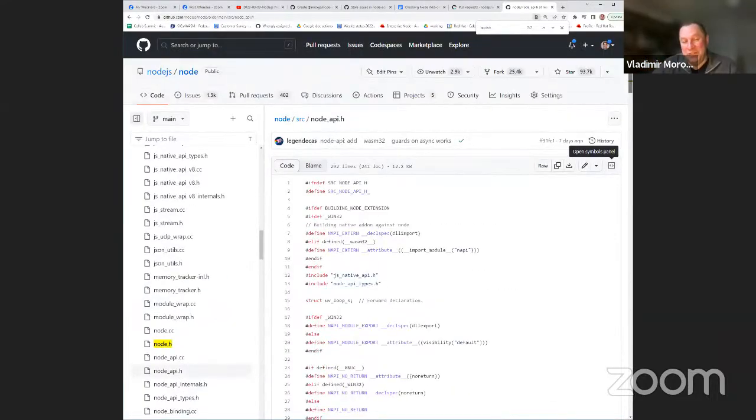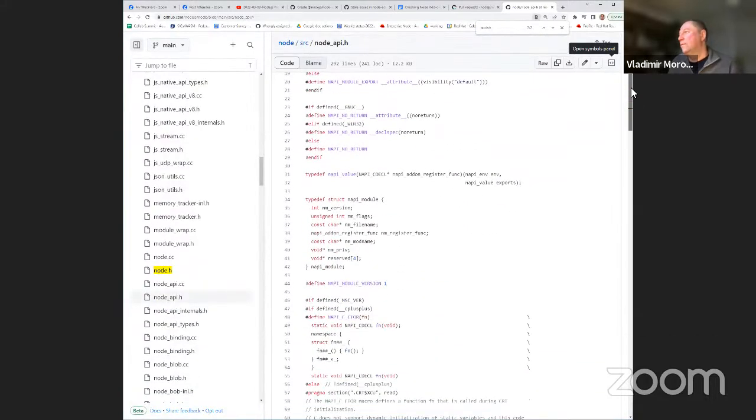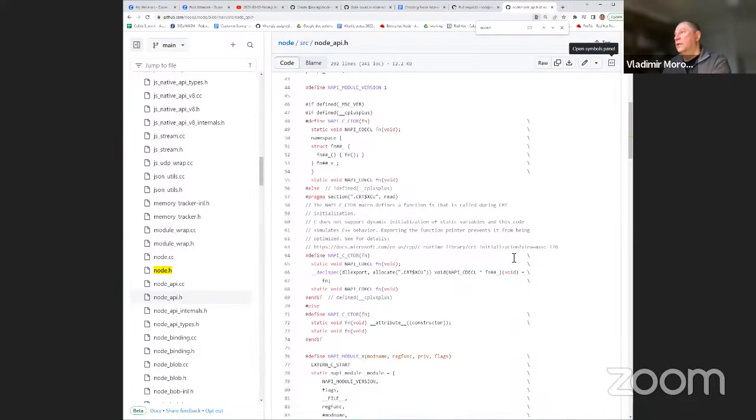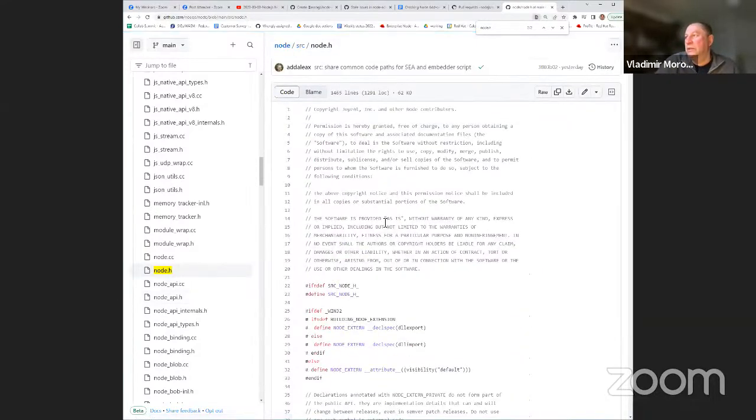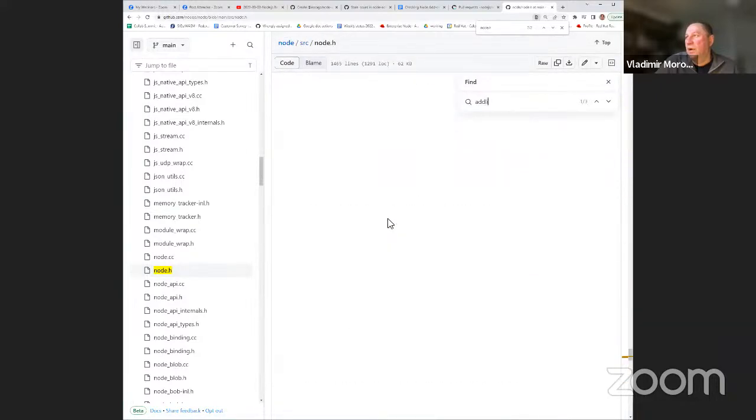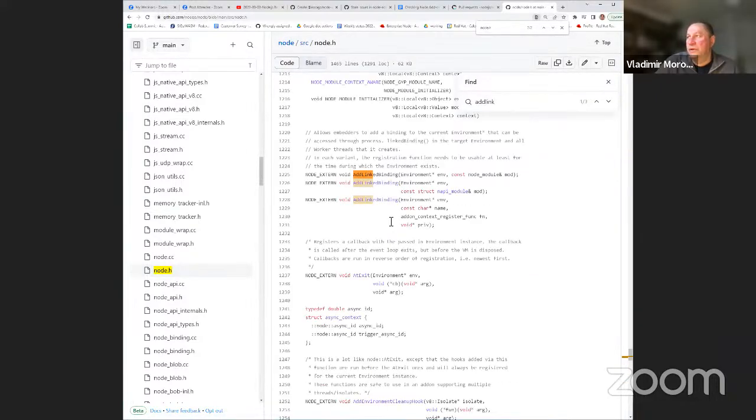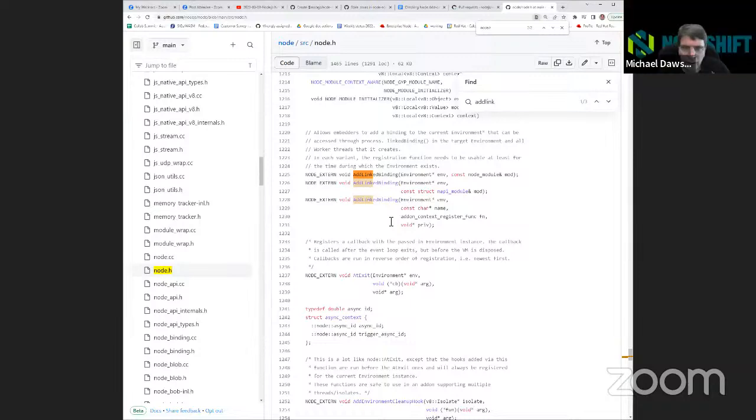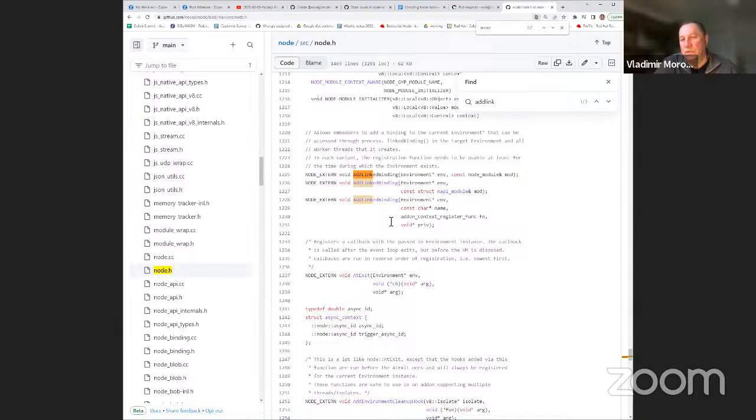We need this because we need to add an additional overload for this kind of linking, with add linked binding, and we need to add our NAPI add-on register function there. Currently we have this NAPI module, which we just forward declare, no problem.